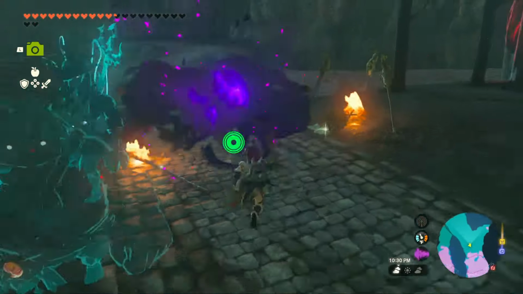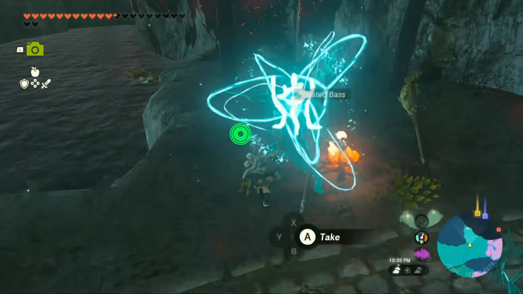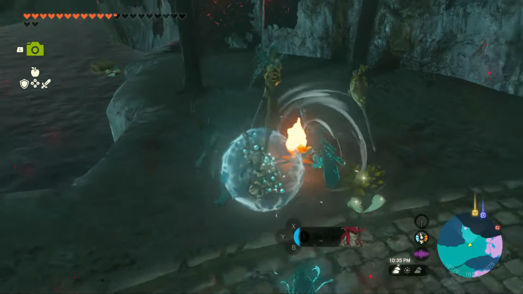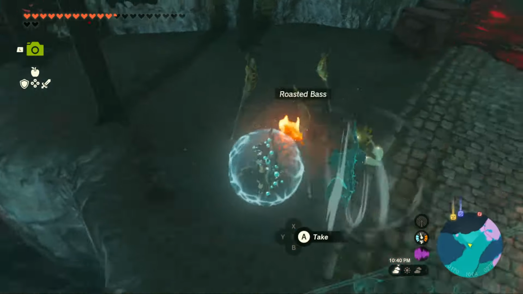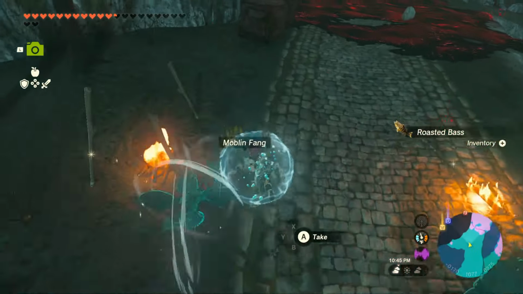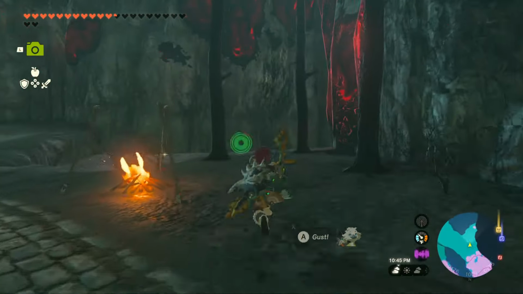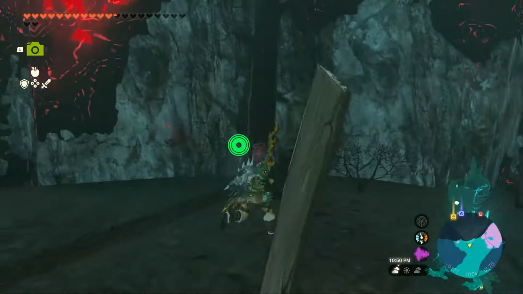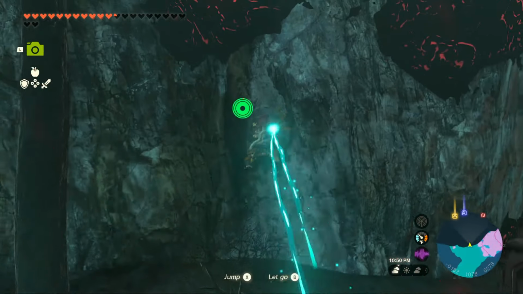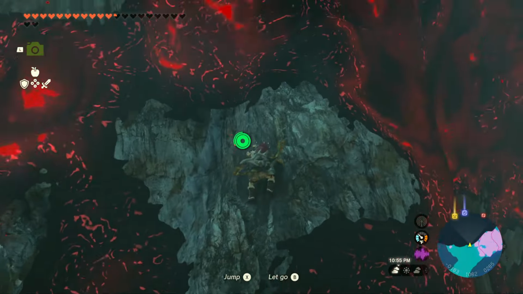Alright, so this Moblin got defeated. We pick up the black Moblin horn. And no, Sidon, what are you doing? No! Can I get to the rotated bass and stop activating me? Thank you. Gee, none of you guys are helpful. I kept on mashing the A because I don't want it to activate the water barriers or the two-lane gust. I don't want to do that.